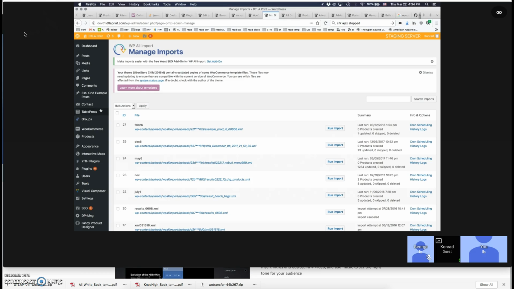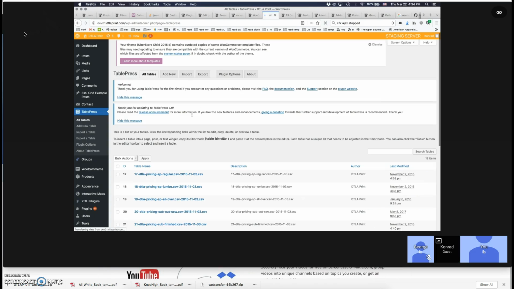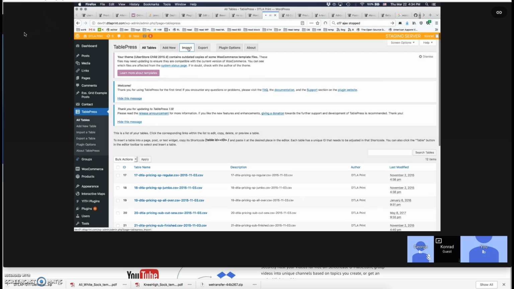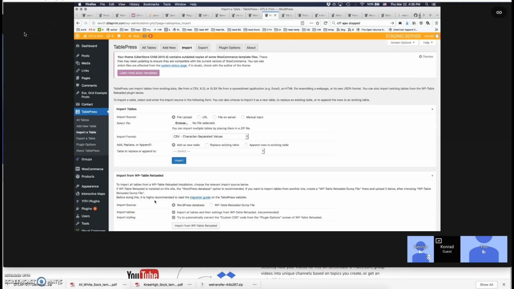Maybe XML is not needed for those headers, because you are using the TablePress plugin anyway. You can import straight from XML, from XLS, from Excel, or from CSV files. So this could have new tables like the pricing information tables. Yeah, you can import a table.